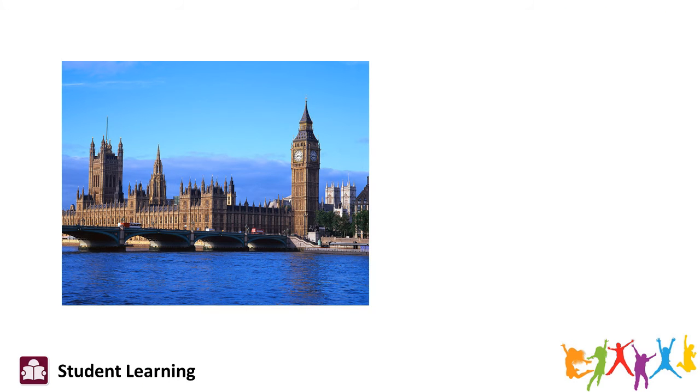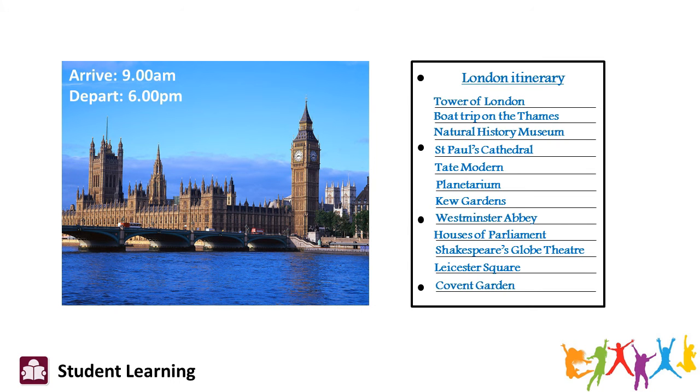In order to help illustrate this point, imagine that you are taking a day trip to London, arriving at 9 and departing at 6 in the evening. You only have limited time, so you make a list of all the things that you would like to see. Now, if you use the list here, you might just about get around to seeing everything you want to, but the chances are that even if you did, you would only be able to spend a very small amount of time at each place. What is more, you would spend a good part of your day rushing around between locations, worrying about whether you would fit them all in on time.